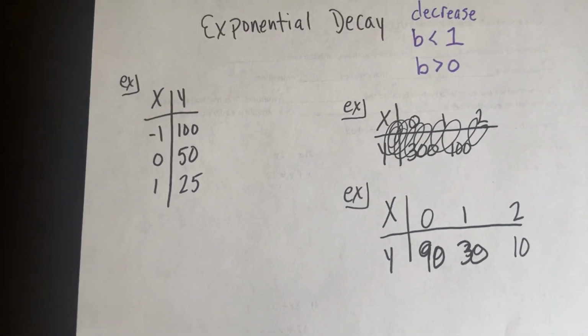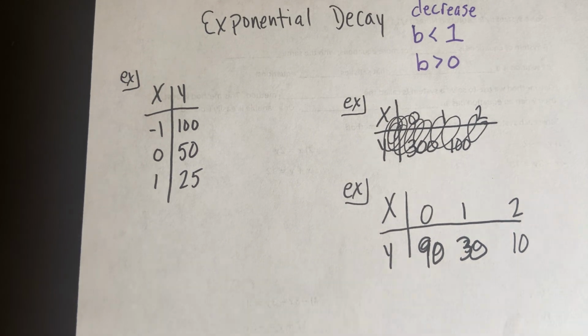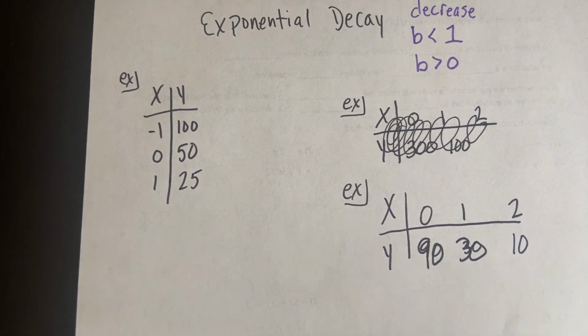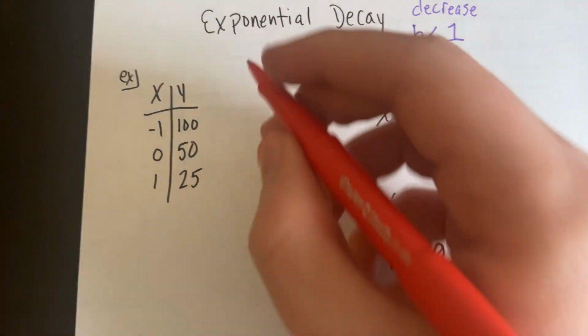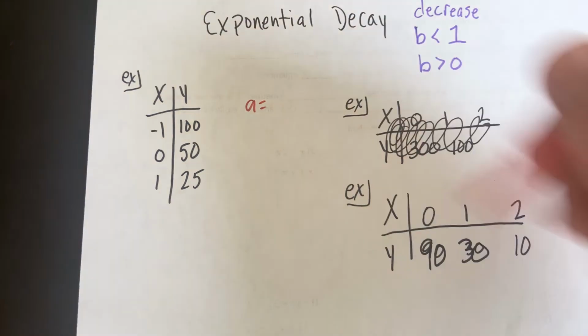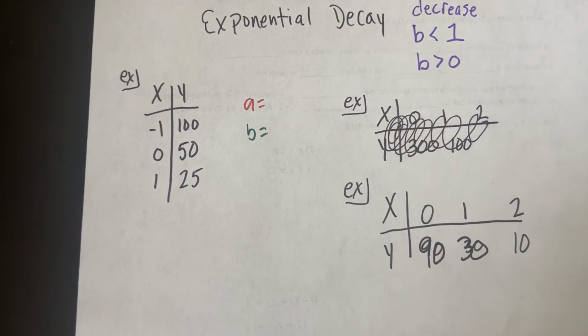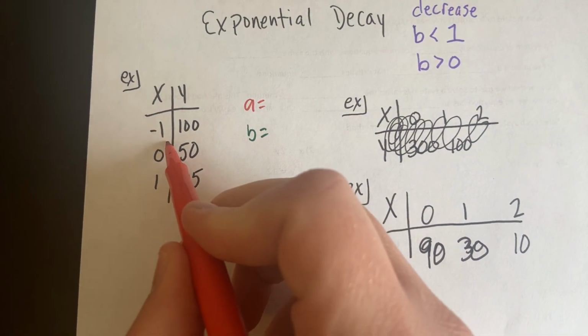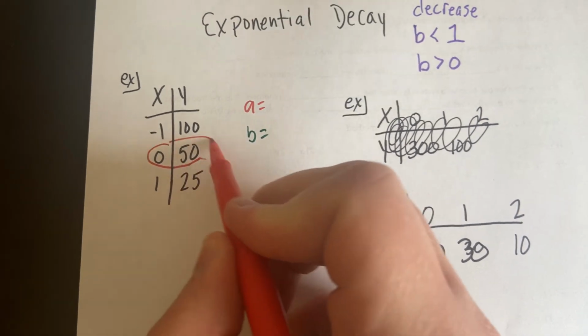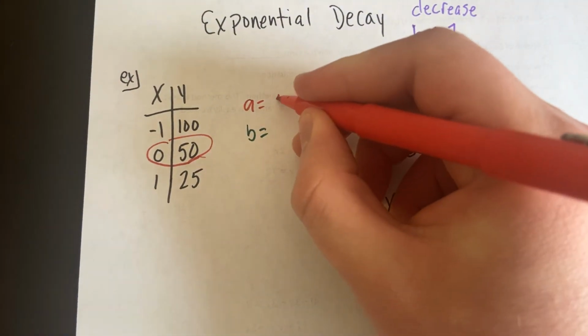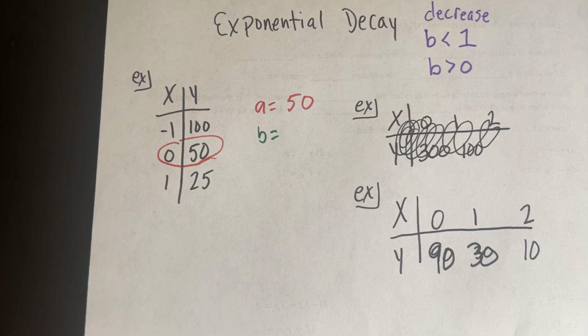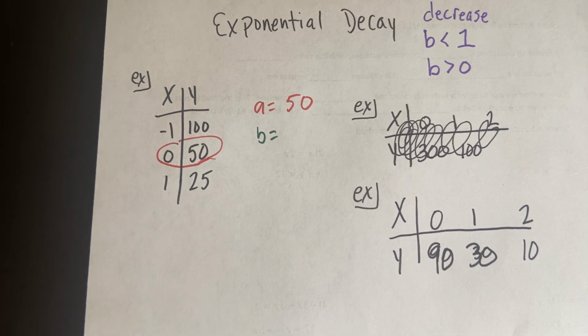Okay, so let's write some equations here. Again, remember we are going after 2 values. We need A and we need B. If A is given to you, it should be super easy to spot. In this particular case, it is: X at 0, we should be able to see that we're at 50. So my A value here, when X was 0, is 50. Now we have to look for the multiplier. How are we getting from one number to the next? Maybe we can't eyeball it right away, but we have that mathematical approach.